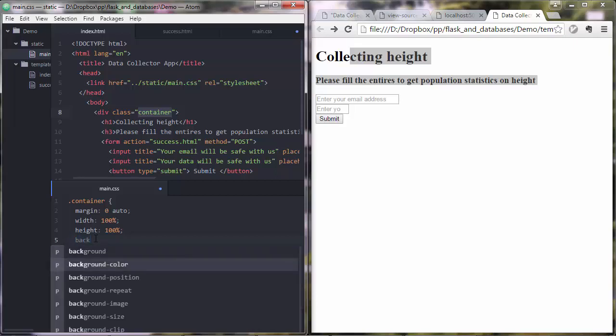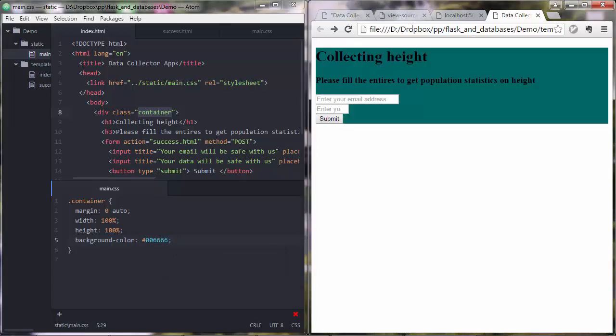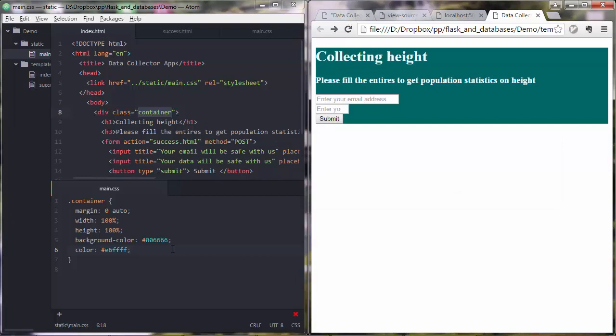We specify the width and the height of the container, and 100% meaning the container will occupy the entire page. And then you have background color. I have noted some colors down here, so this would be something like 4-6 there. So what we have so far is this page. This is the color that I just specified. And also, if you want to change the color of that text now, you'd want to pass color, and maybe this.